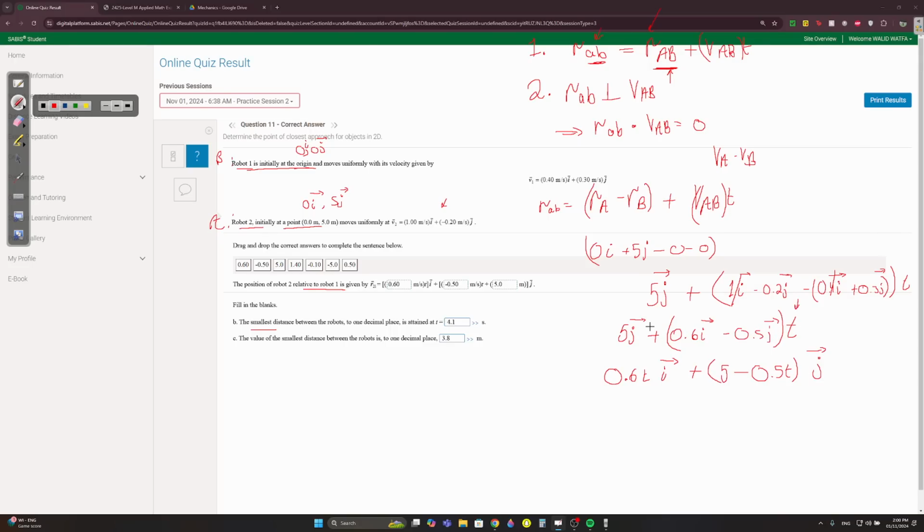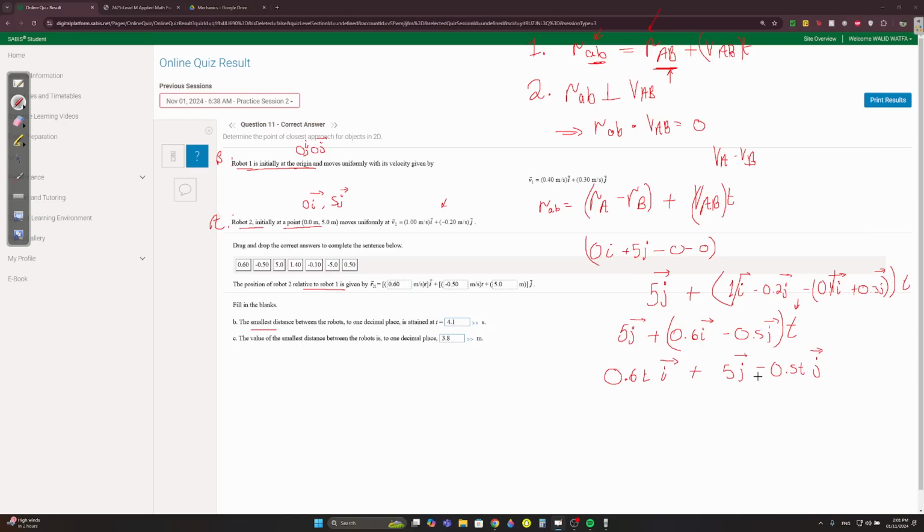Anytime you have T outside, you can just take the J's together and then put the T outside. Put the T with the thing you want. You can just put the numbers together and then put the T with the number that's being multiplied by T, and then take the J outside. If you want me to simplify what I just did, I'll do this an extra step just so you can see. 5J minus 0.5T J.